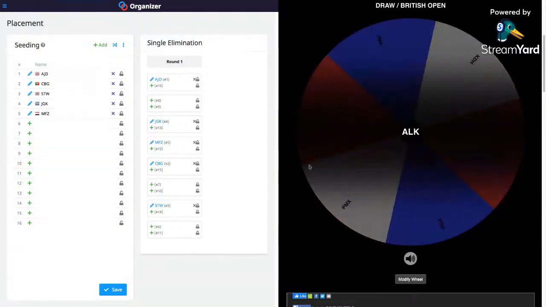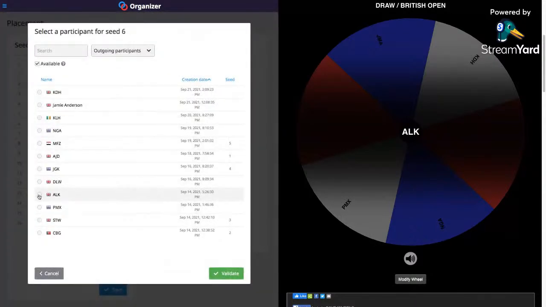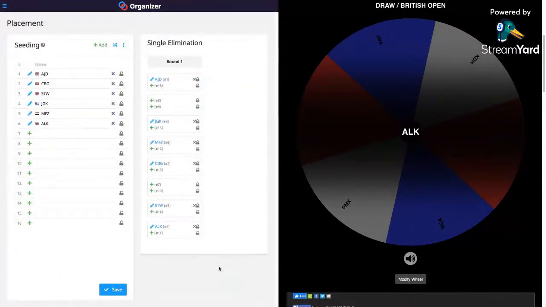And Alan Lockett is seed 6. And he goes into the bottom half of the draw, and he will play Stephen Watt in the last 16 in their first match. So Stephen Watt will play Alan Lockett, and Mohamed Farzi will play Jim Kikakis. Those are the 2 matches that we know so far. Let's go on to seed 7.